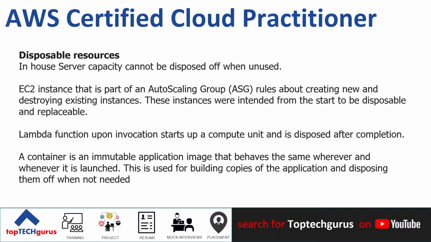But in an auto scaling group, all this is done automatically. The auto scaling group has rules about creating and destroying existing instances. So if there is one EC2 instance running and suddenly the traffic increases and there are so many people browsing your website, and that means you need two EC2 instances to cover for the traffic, your auto scaling group can scale your EC2 instances to 2, so it can increase the capacity.